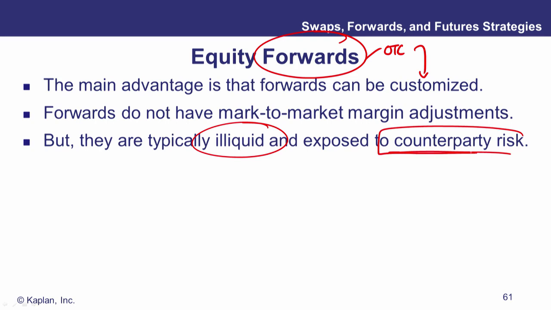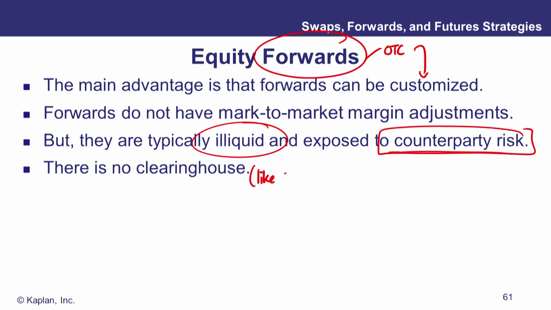and you are exposed to the credit risk of the counterparty that you enter these contracts into with. There's no clearinghouse getting in the middle like there is for futures and margining participants. That's not happening here. Don't forget it's that clearinghouse margining participants that lowers the credit risk of the market.